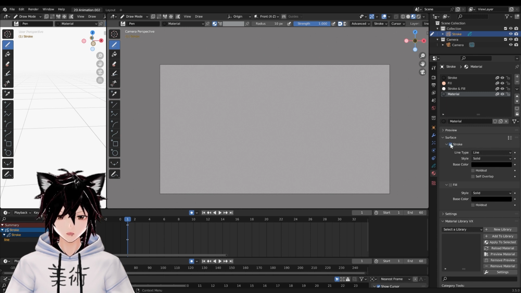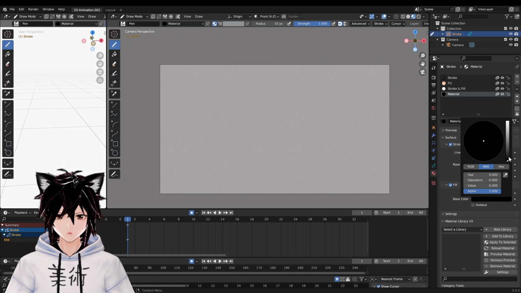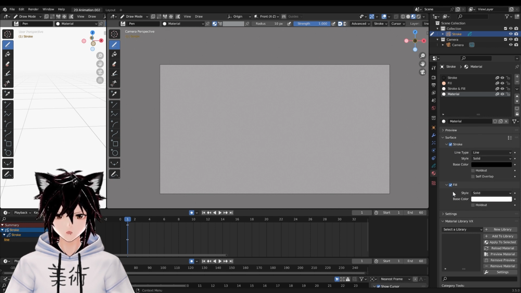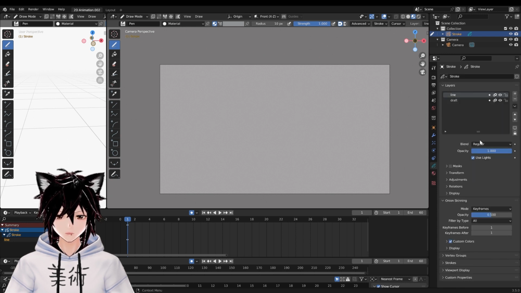You want this material to have line art, so tick the stroke box and make the color black. You also want this to have a fill so you can apply a tint modifier to it to add color later on. So tick fill and bring the slider all the way up so it's white. This fill also allows you to change the mode to multiply and work just with line art visible if you wanted to, while keeping lots of data around it to transform and move around as an object less destructively.